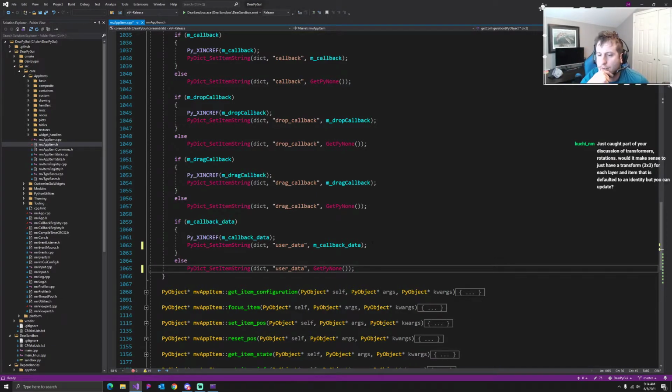Just call it part of the discussion of transform interpretation. That might be a good idea: just transform the layer, and just have the transform.